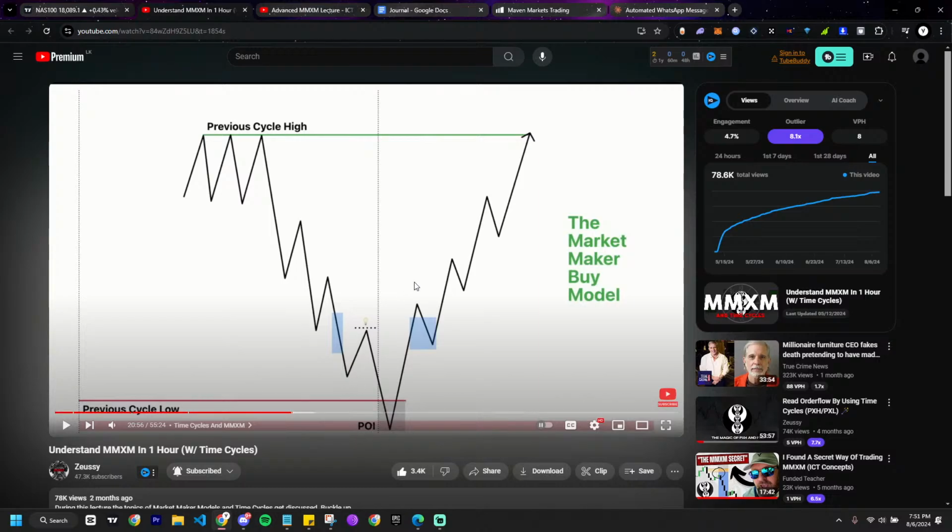Low, high, low, low, high, high, bearish. You have manipulation like right here, causing the reversal. We also have a unicorn model right here. We have a breaker, and then we have a fair value gap. We tap into it and go higher. And we can see each of these are just engineered buy side liquidity, which can be used as points of interest. If you look at it parallelly.